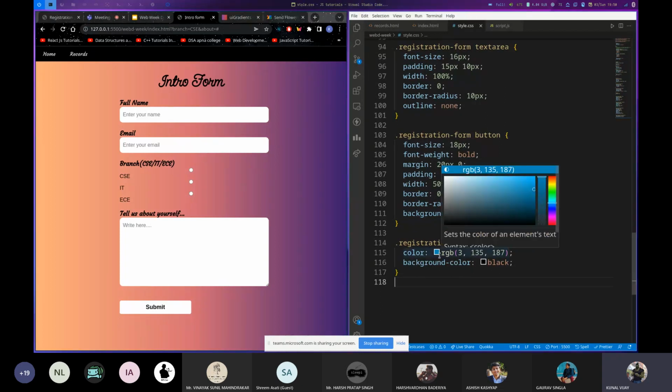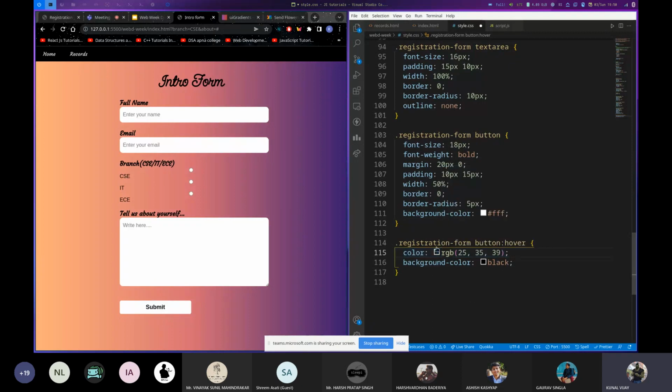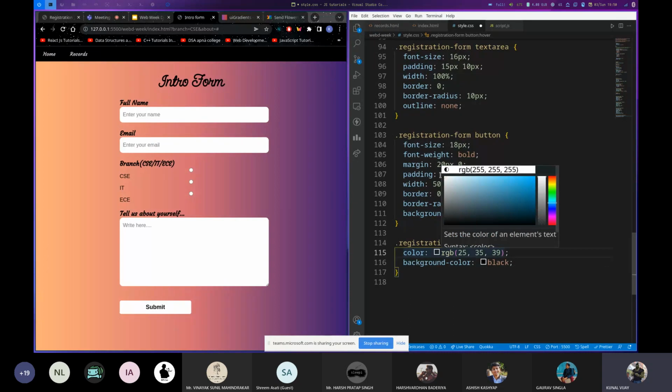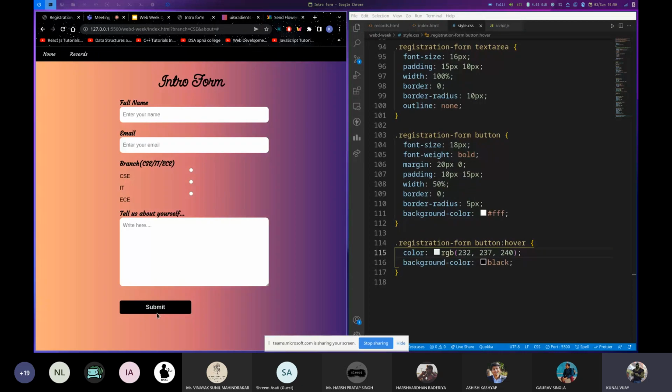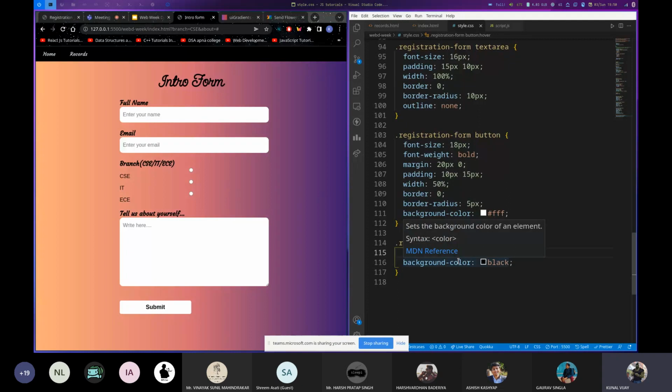RGB is one of the color selectors used in VS Code. Others are hexadecimal codes, and another is writing directly the name of the color. So we can select from thousands of colors any color we want. Like with a black background, black text color is not suitable, so I set it to white. I save it, and now the text color changed to white and the background switched to black. These RGB values vary from 0 to 255 each.